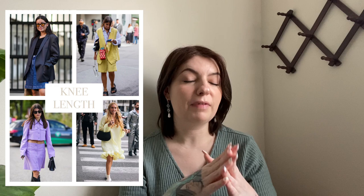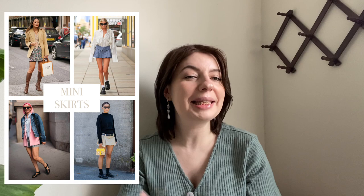Next on our list is knee length, and this goes for skirts, dresses, and shorts. We've been seeing a lot of micro mini skirts and those are still very much on trend, but with the 2010s coming back the knee length is definitely on its way in as well. And that leads us to mini skirts — still very very in. Y2K is not going anywhere. It was about half and half between regular mini skirts and micro mini skirts, and neither one seems to be having more of a moment. Keep an eye out for all of those hemlines — anything knee length or above the knee, you're good.